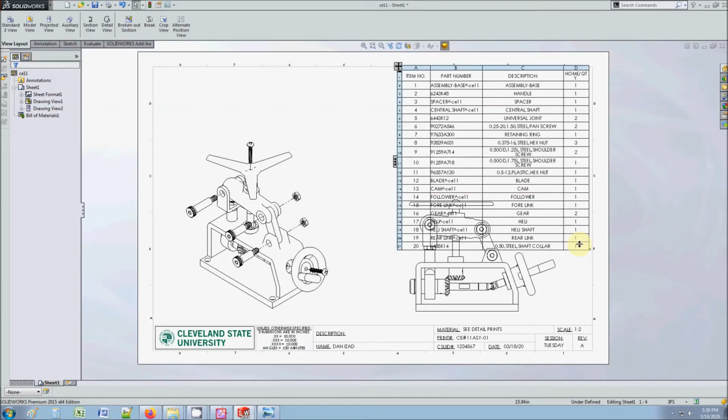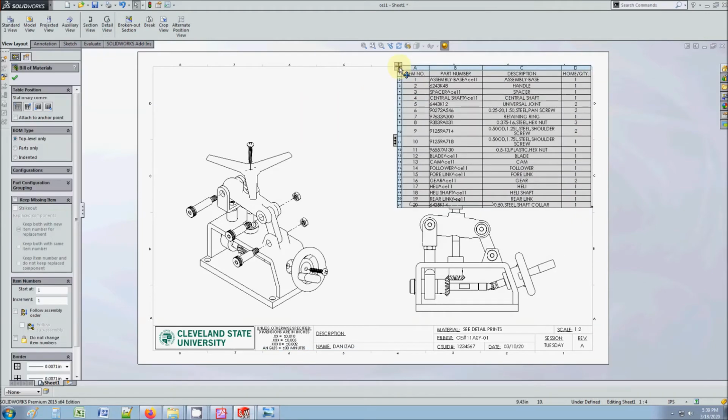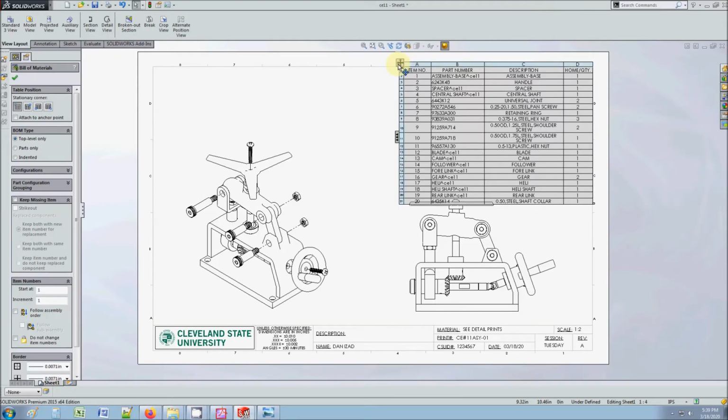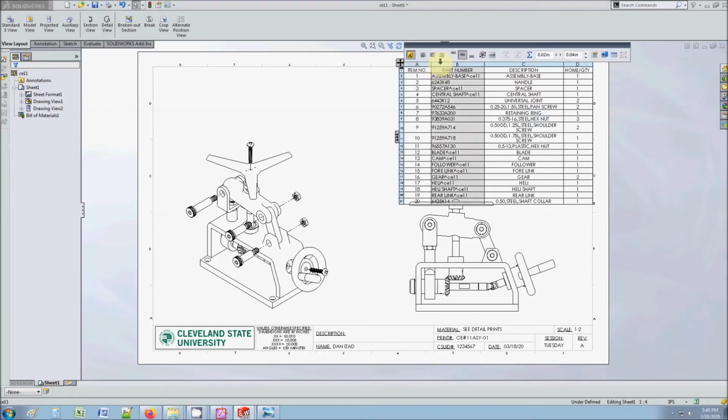But anyways, that's kind of what you do. You insert that. Usually you're supposed to snap it to the corner. That would probably be a better way to do this. There you go. And now we're ready to add and customize the columns. Alright, so the first column I'm going to add is going to be the print number.